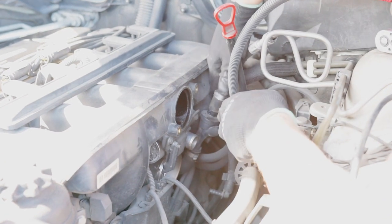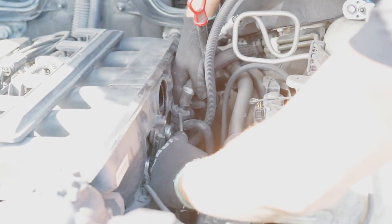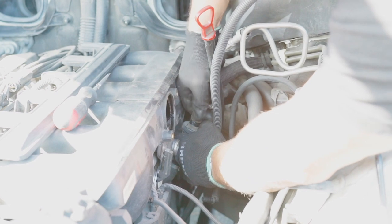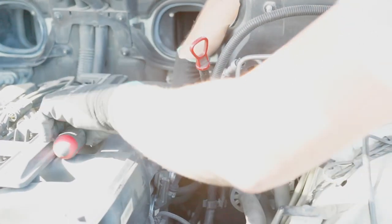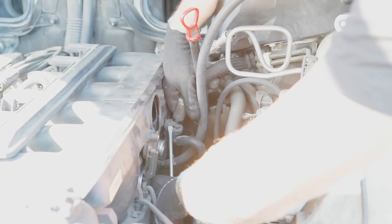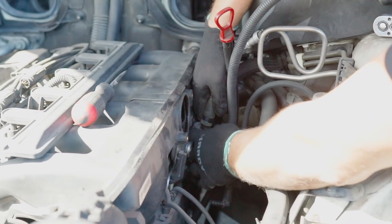And now we are able to move this hose out of the way. The way you do it is, all you've got to do is lift it straight up, no angles, because it's really easy to break this valve. There you go.